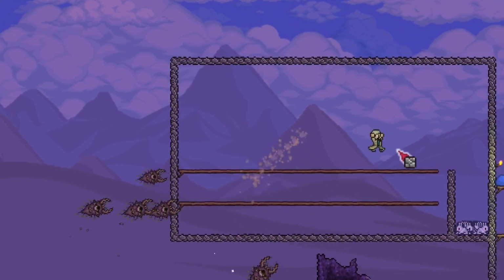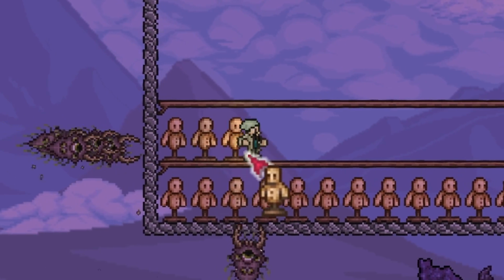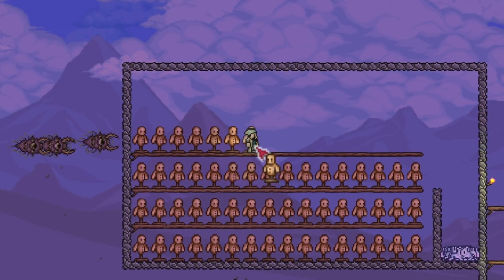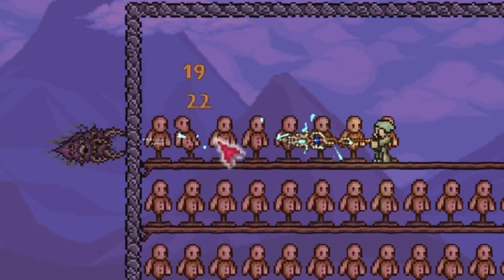Then we'll construct a simple arena where we'll release as many bunnies as the game allows, and then fill the remaining spawn limit with target dummies. You might wonder how we can tell when the limit is reached. The trick is that we can build more dummies than the limit allows, but any dummies exceeding the limit won't be affected by your attacks.